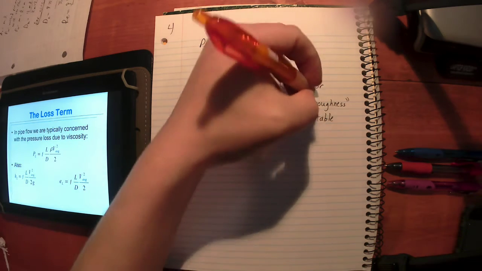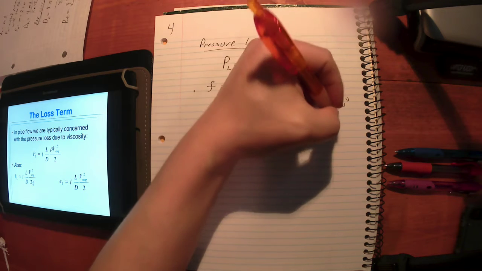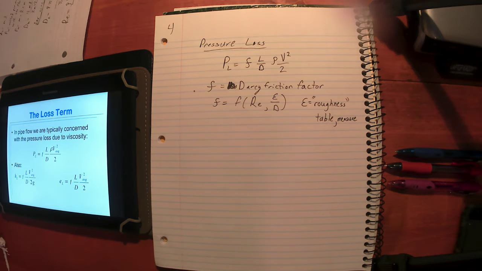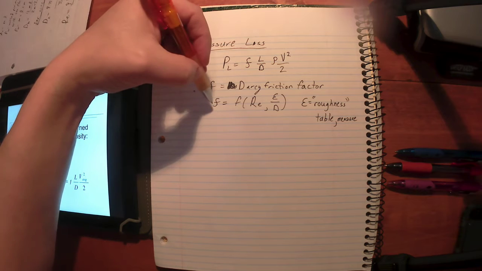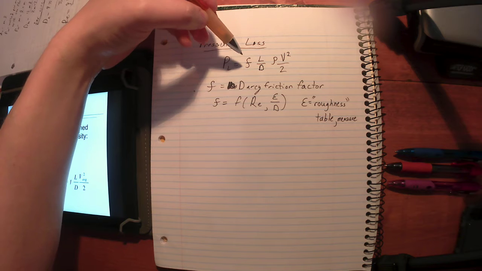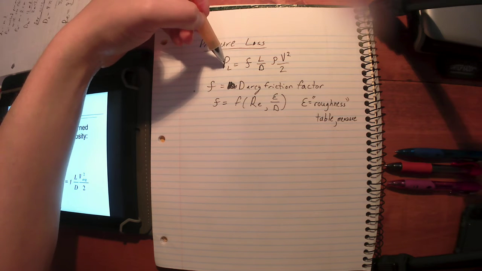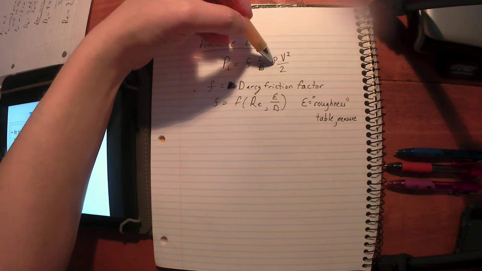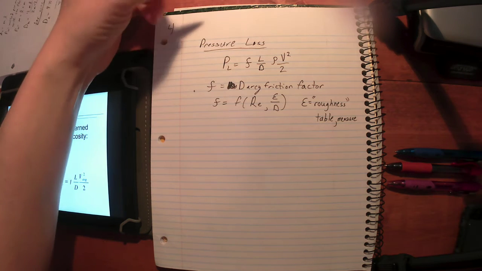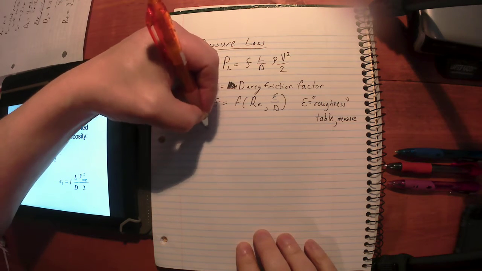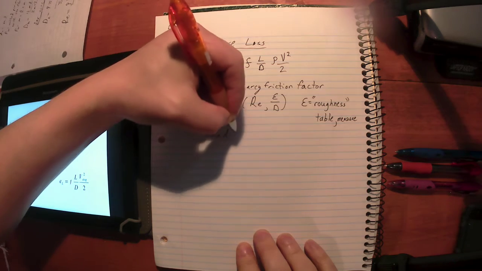And we measure it. And some more about that as we go along. But so we can find the pressure loss. We're going to talk about how we find this friction factor, the Darcy friction factor, in just a little bit. So to find the pressure loss, we need to find this friction factor, multiply by the length divided by diameter, multiply by density, and then multiply by the kinetic energy. And we can also find this in other forms. We can find what we call the head loss.